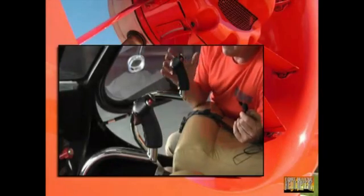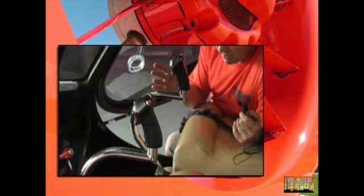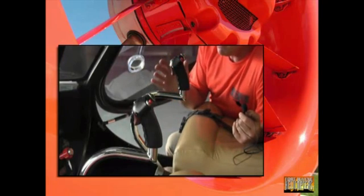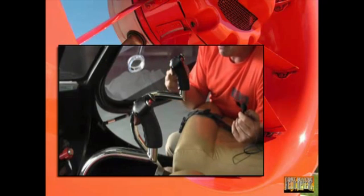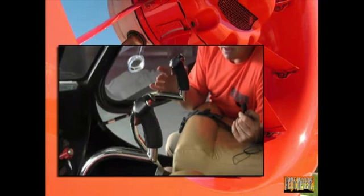The whole key to learning to fly these things is a smooth touch. And for all the interested women out there, women can fly these aircraft every bit as good or even better than a man. Most of the guys don't want to hear that because we're all macho and we want to prove we're cool helicopter pilots. But the truth is, it doesn't take brute strength — it takes a nice, gentle, smooth touch.